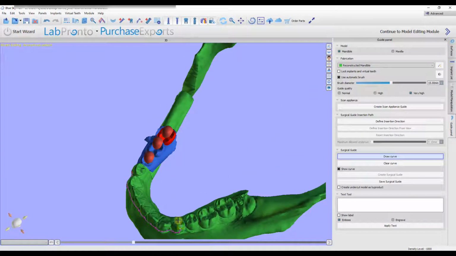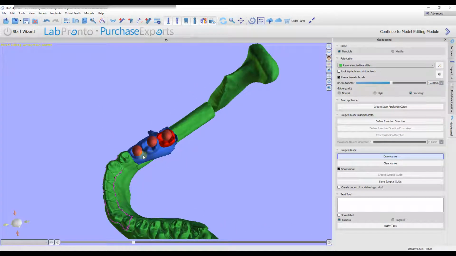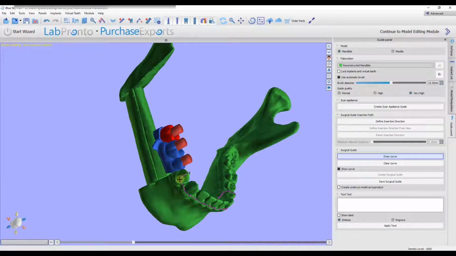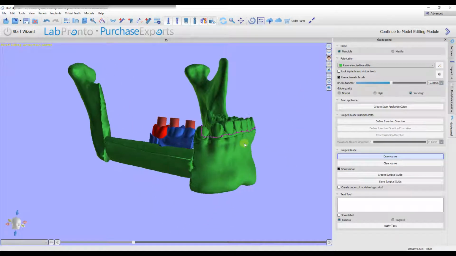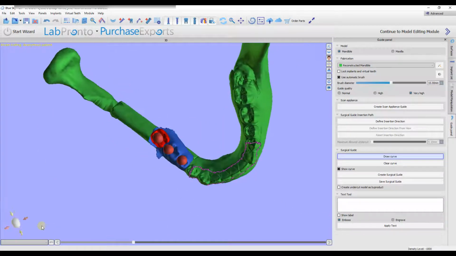That's basically outlining where the guide is going to seat. And then we'll try something like that.